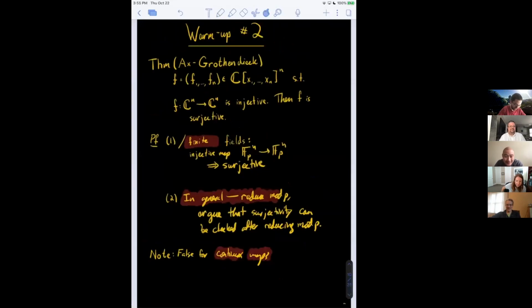Great. All right, so I claim that modulo this issue of checking something after reduction mod p for infinitely many p, we've solved the problem. And maybe it's a little subtle, so if you want to think about this, the converse is not true. If you have a surjective map from C^n to itself, it's not injective, even though this first step would work. So you have to think a little bit about what kind of things you can check after reduction mod p. My hint is that you can check the non-emptiness of a variety, the non-emptiness of the set of solutions to a system of polynomial equations, but not that there's a unique solution.